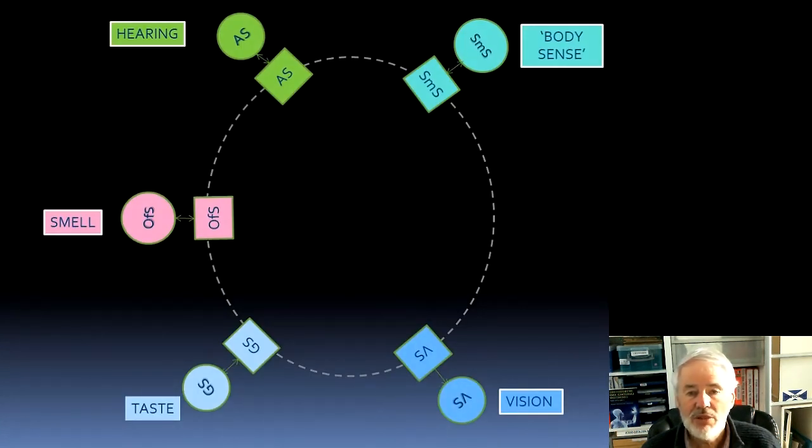Okay, so if we now, instead of lining them up neatly in a kind of military row, arrange them around in a circle, the processors and the stores of the different five systems, we can perhaps see them as a sort of portal with the outside world, with the inside of the circle being the inner sanctum of the mind, as it were, and the outside space round the circle being the outside environment.